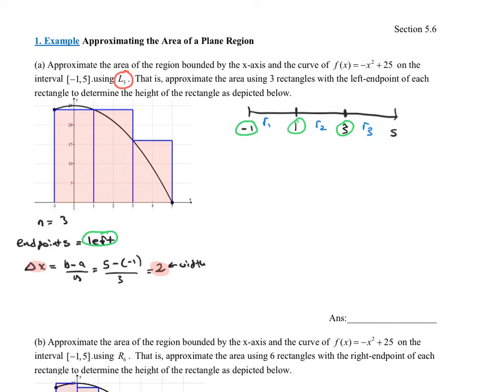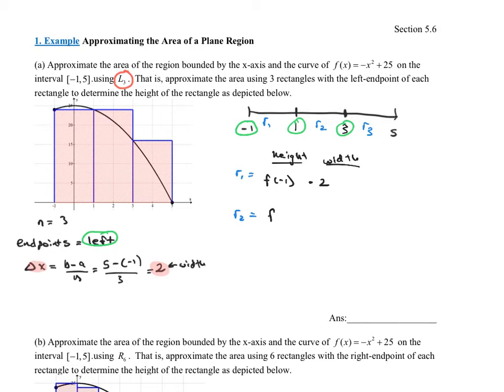Okay? So again, how do I determine the height? I plug in the function value. So if you're looking at the first rectangle, think about that first rectangle here. If I want to find the height of that rectangle, I'm always going to do the height times the width. Okay? The height of that rectangle, the way that I find that is that I plug in negative 1 into the function. And then we know the width every single time is delta x, which in this case is 2. Okay, the width of the rectangles, every rectangle is 2. Think about that second rectangle again. How are we going to figure that out?